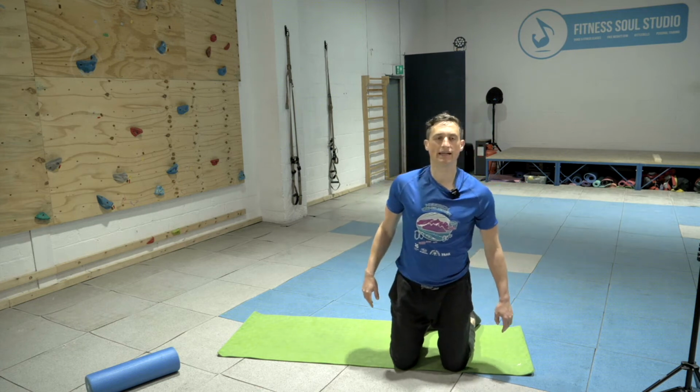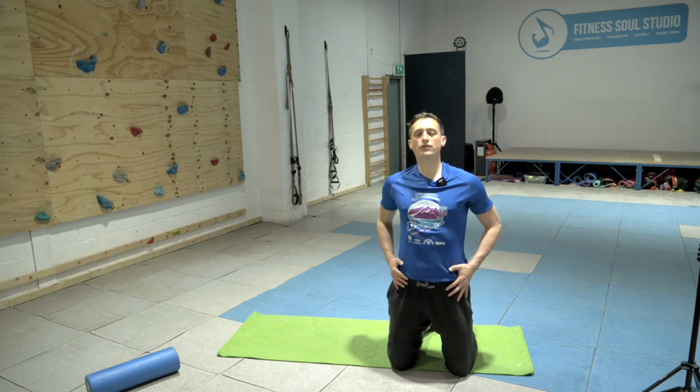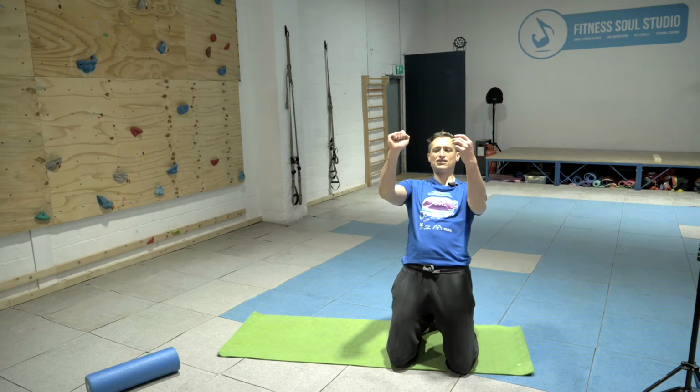Just lean back and keep pushing those hips forward. That's what you want. You don't want to collapse them. Keep pushing them forward. Maintain the super straight line.